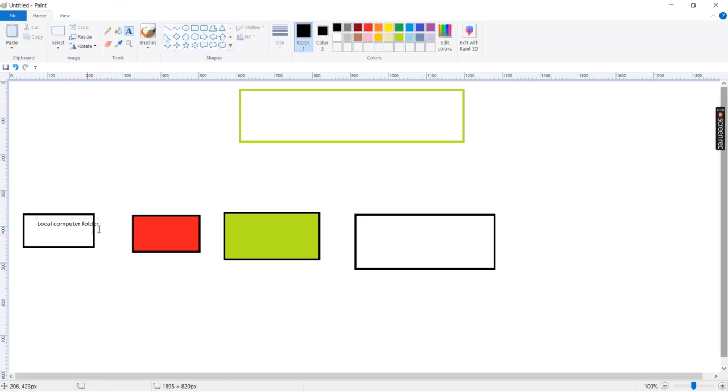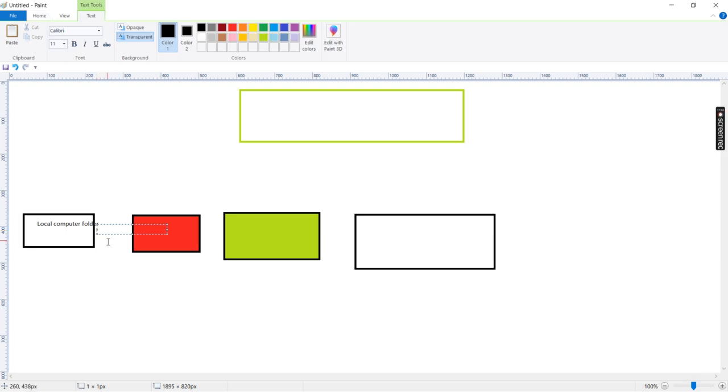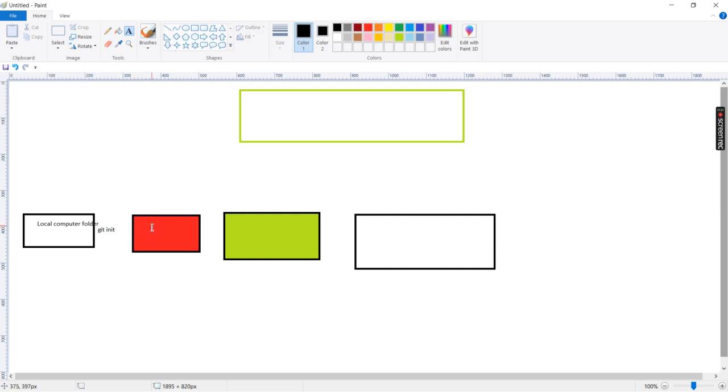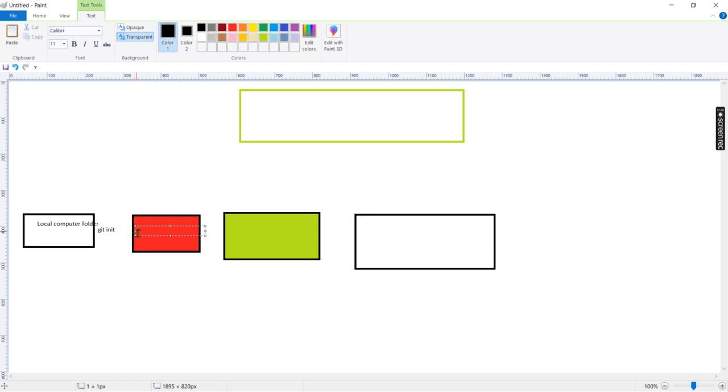This is our local computer folder. From the local computer folder, to come to the working directory, we need to use git init. If you use git init, it will become the working directory. This is the place where you can see the files in red color.